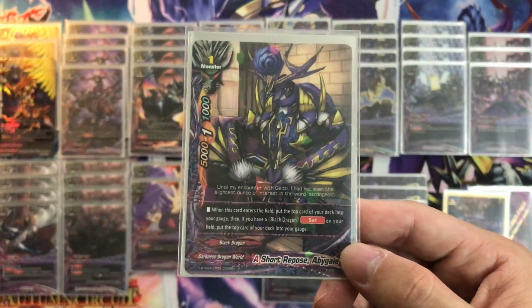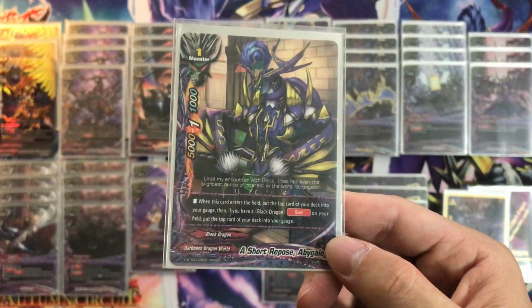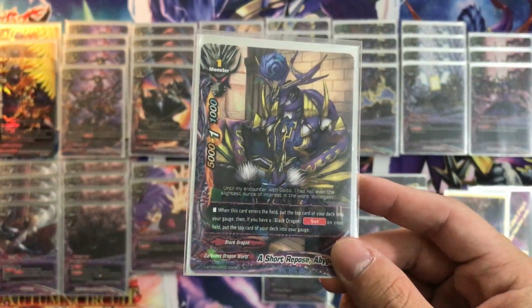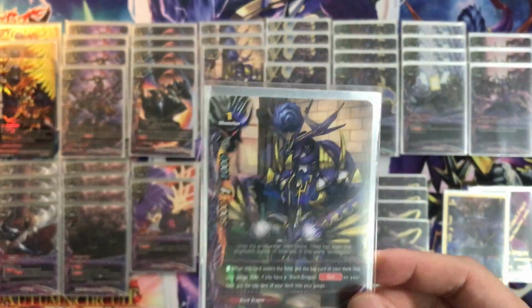This is from the Evolution Mutation set. When this card enters the field and you have a Black Dragon set, charge 2 gauge. So it's simply a +1 when it enters the field, because gauge is very important in this deck.